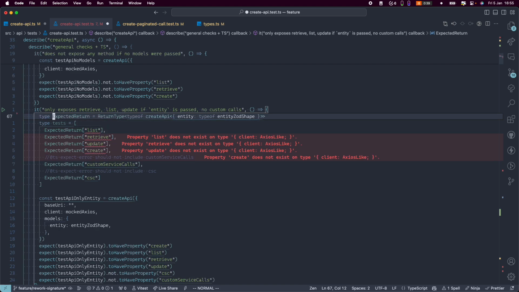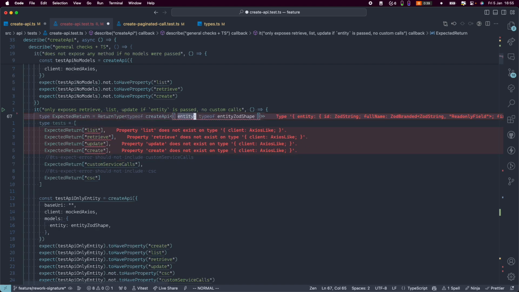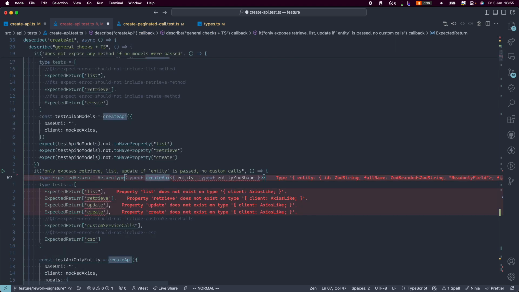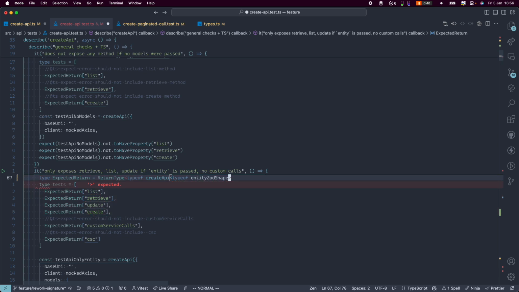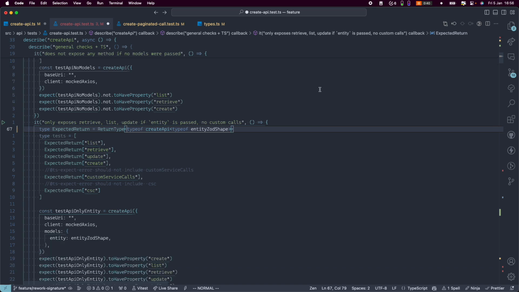Okay, yeah, let's not do that. I think this is already broken. Right, this is broken actually because of what we need to do. One sec. Let's get back. It's actually past this, right? Type of entity is odd shape. Wow, that was a broken type.